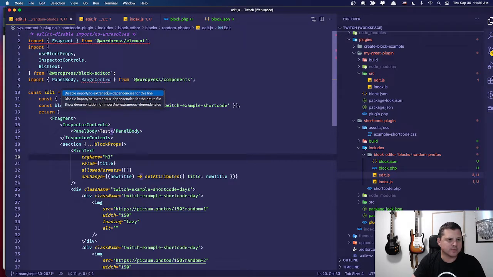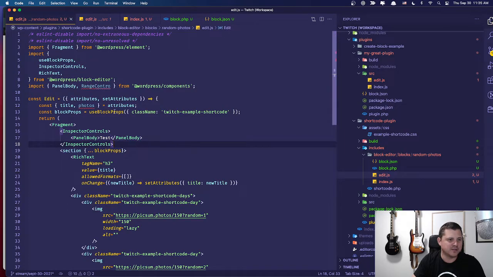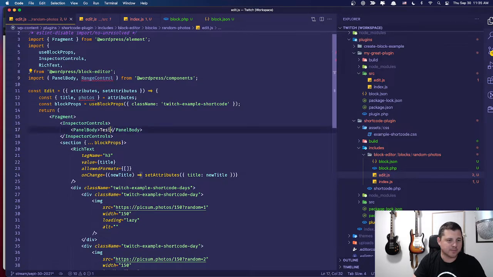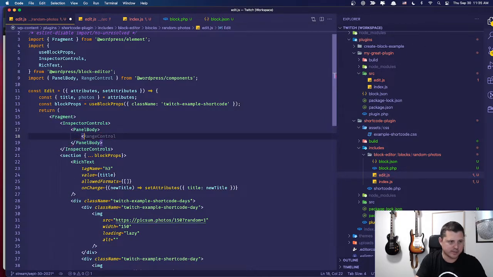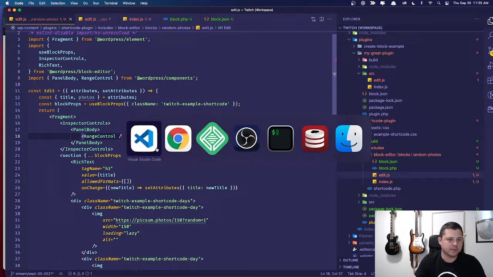That's a whole topic for another stream. You could add these to your dev dependencies, and it might help with discoverability and code hinting and things like that. I just didn't for this particular example.